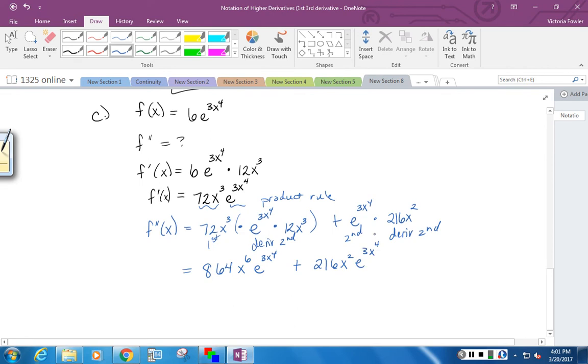Okay, now what else could we possibly do? Maybe factor out a GCF. Make sure this looks like an exponent here. So I can factor out the GCF, or I could just leave it. You could be asked to continue this and maybe find like f double prime of 1 or f double prime of 0, and then you would just go in and substitute for your x values and find it.